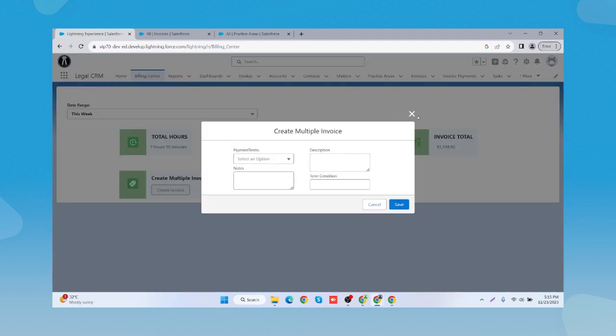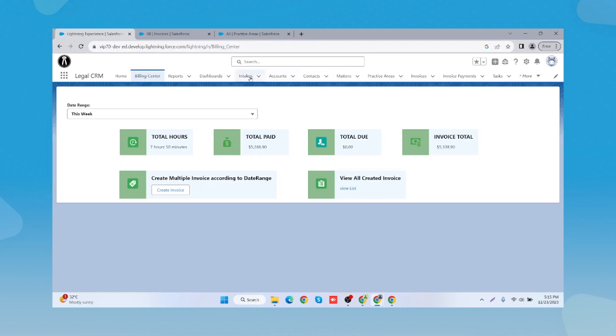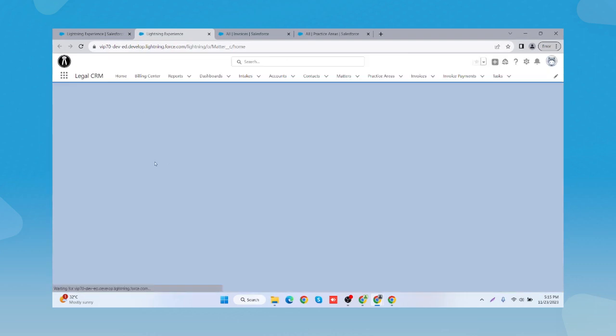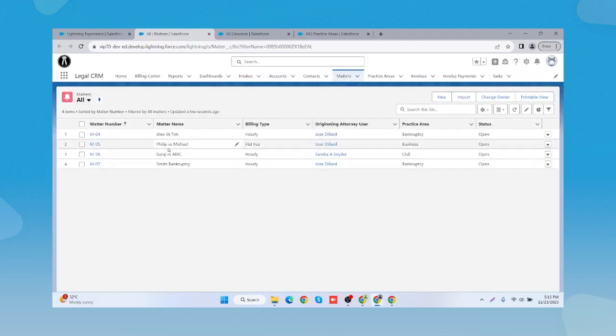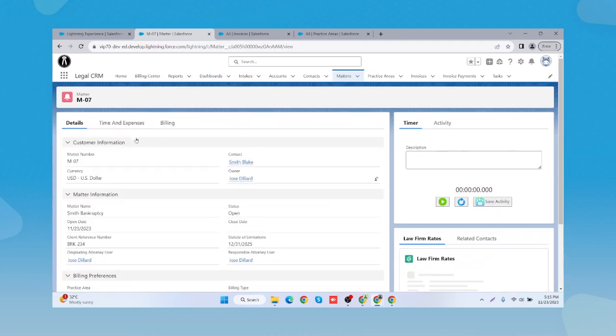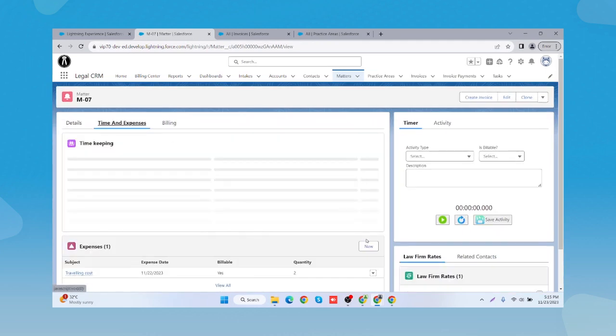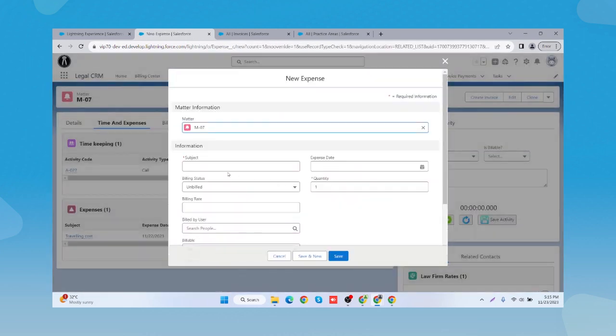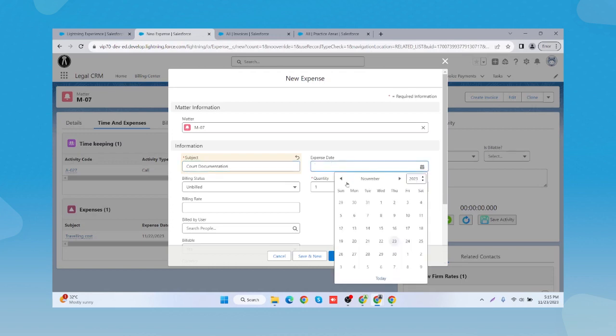Okay, so we're going to see on one single matter just for demo purposes. We're going to take our Smith Blake again, and we're going to create one expense here.